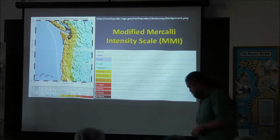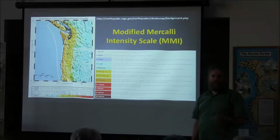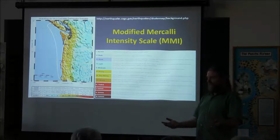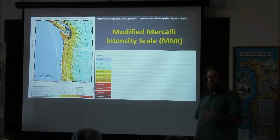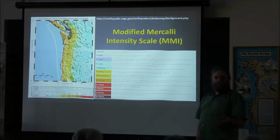But it's just an estimate of ground motions so that people can estimate, okay, how many aircraft carriers are we going to have to send off the coast to help everyone? Because that's what's going to happen when we get an earthquake. People are going to come help us. You'll have to take care of yourself for a certain amount of time. So everyone should have a go kit and water and food.